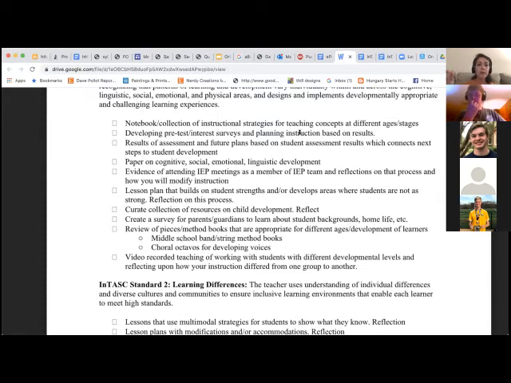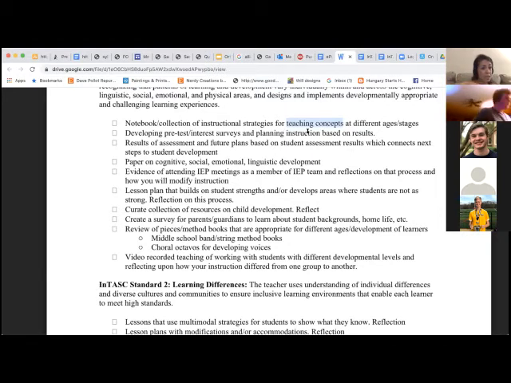But if you have a notebook or a collection of instructional strategies for teaching concepts at different ages or stages, so like some of you know that Baxley and Becca have recently been teaching quarter notes, eighth notes, and quarter rests to their first graders, or first and second graders, or their third graders, I think maybe, in Baxley's case. The way that you would teach quarter and eighth notes to third graders or first graders is going to be very different than the way that you teach it to an older beginner, maybe a middle schooler or a high schooler who's learning for the first time.